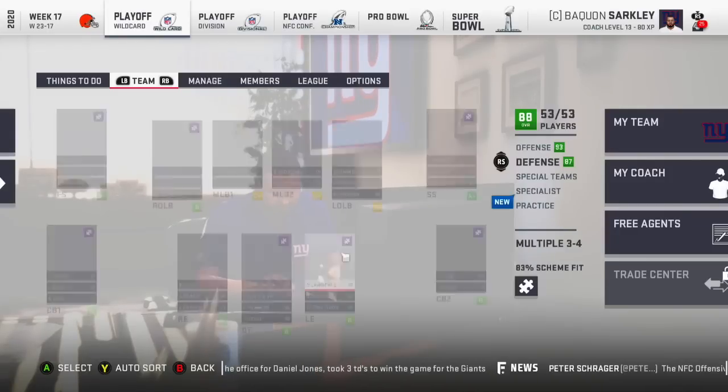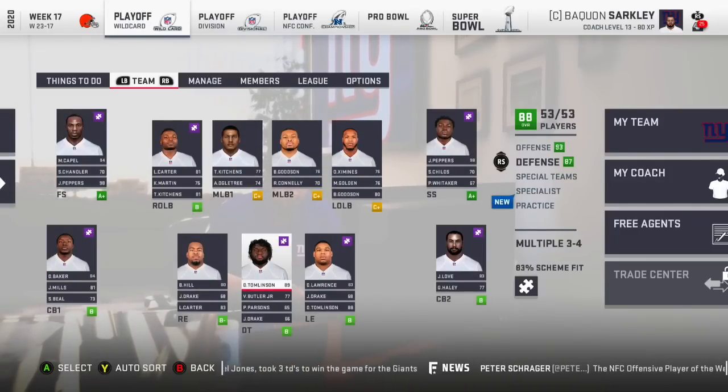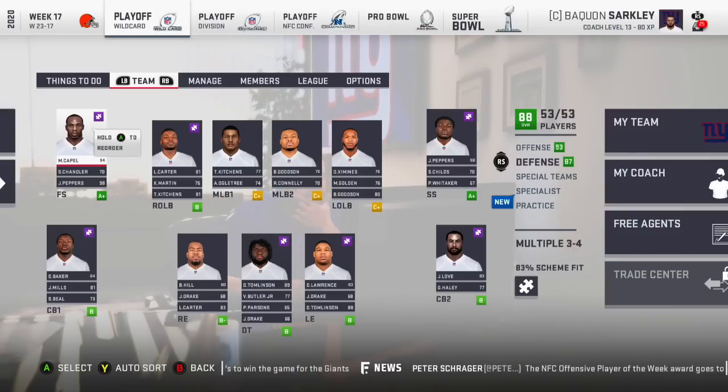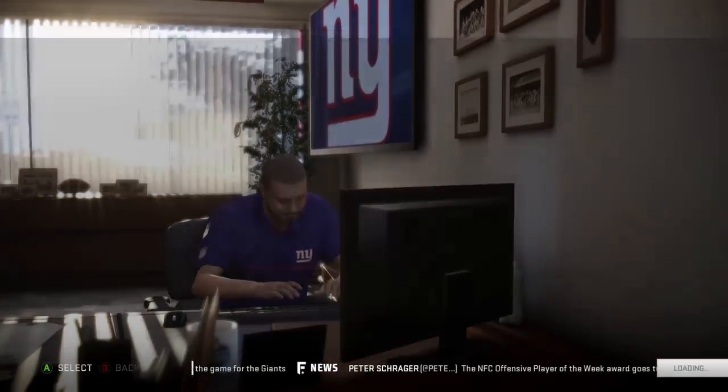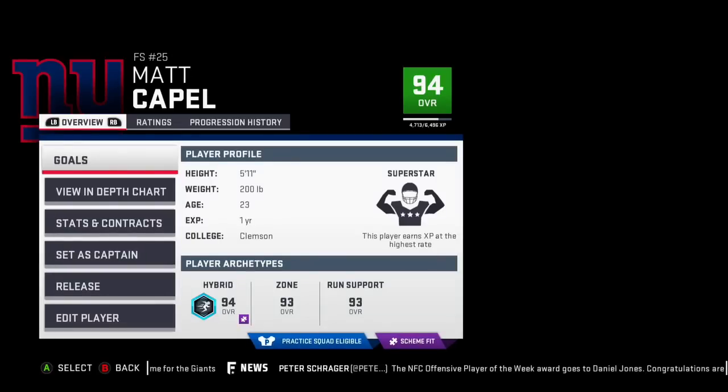A lot of players confident on this team. Definitely, a lot of those players deserve to be confident. Team's looking really nice. This is like the best safety duo I think I may have ever had. 98 for Jabril Peppers, 94 for Capel. Does Jabril have superstar? No, he only has quick. He actually went down in development somehow. I hate that. Okay, Matt Capel still has superstar, though.